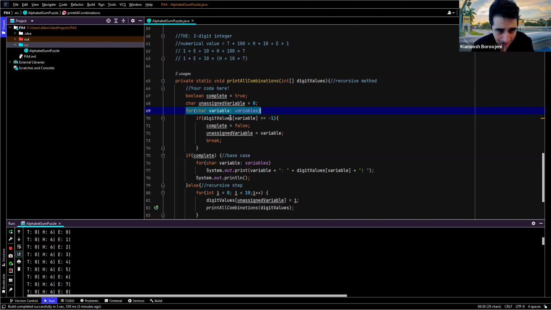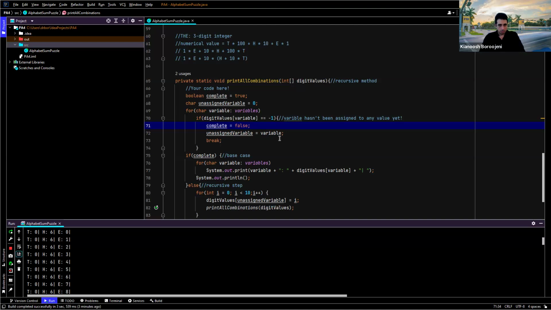I'm going to go over this array list, and I'm going to check the mapping of that variable to a digit. If the digit value of the variable is -1, that means the variable hasn't been assigned to any value yet, right? And that's basically what I need to do after that.